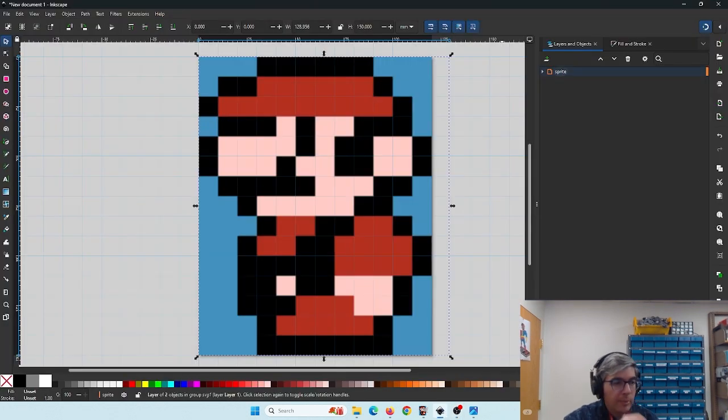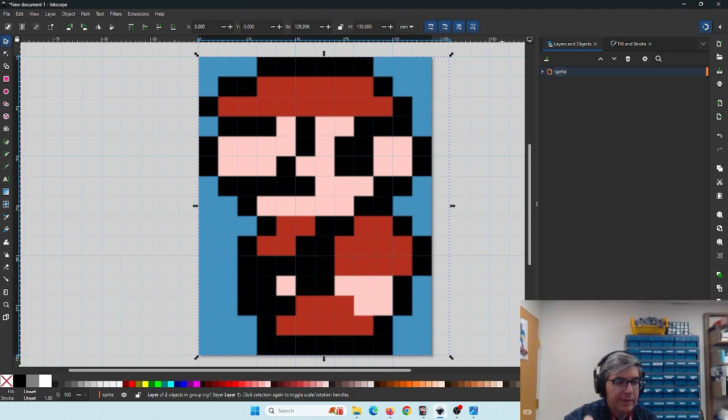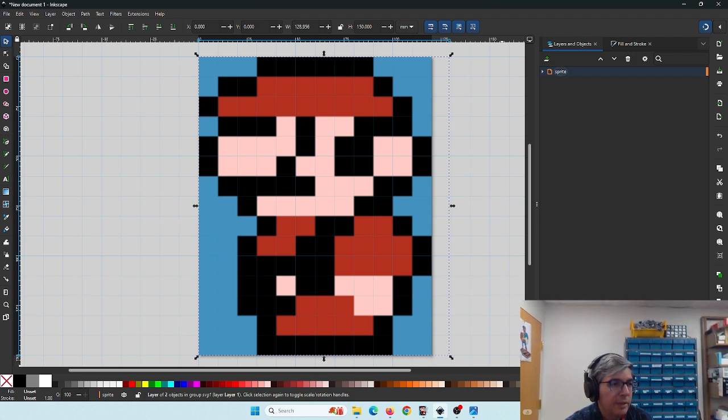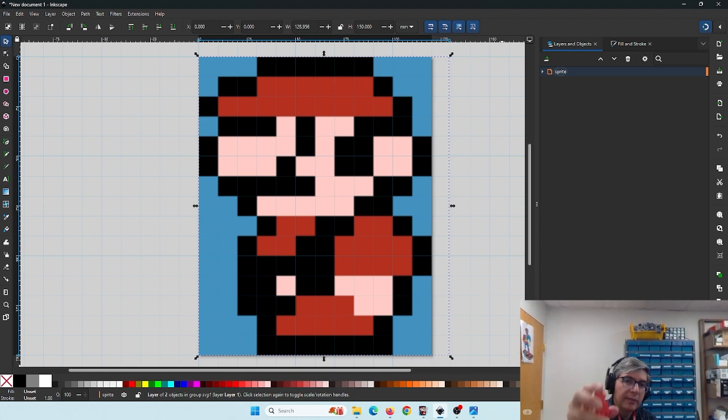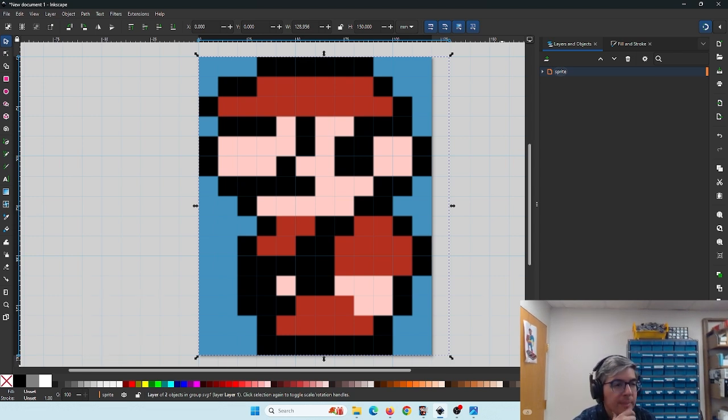Yeah, so what we're going to be doing is, for the layers here, we're going to be doing the black, red, and peach as separate layers. And so what we'll do is, the black will probably be the, since the black covers most of it, it would make sense for it to be the background, the lowest layer. But then if you look at this, like the overalls, it would make sense to have the overalls be the top layer. So it is going to look a little bit different using the black as the back layer.